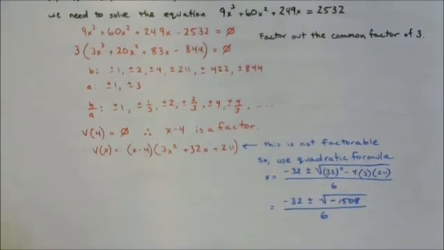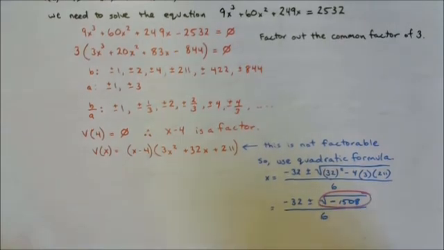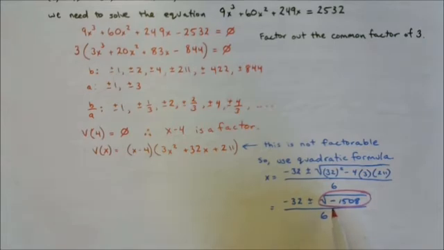Now, what is the problem? It's negative. Okay, so when we were dealing with quadratics, we said if there was a negative under there, there were no real roots. The same thing applies here. Since the square root of a negative number doesn't exist, no roots that come from this situation would be real roots. You could get an imaginary number, because it'll have the square root of negative 1 when you factor it out, but no real roots will come from this. Okay? No real roots will come from this.